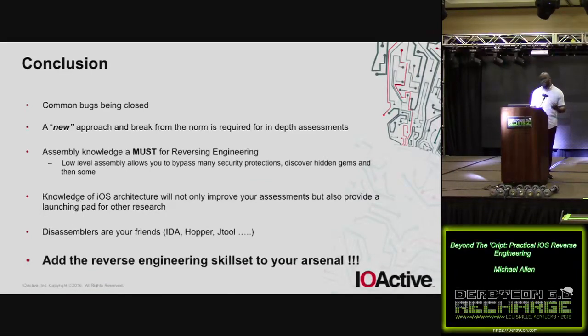And disassemblers are really your friends. I would encourage you to add the reverse engineering skill set to your arsenal. I discussed some simple jailbreak detection routines. But there are some commercial tools that are custom, and it's not as straightforward as this. It's going to require you to get really deep down, go through the assembly code, identify what's happening, and make the patches. So again, main takeaway: add the reverse engineering skill set to your arsenal. It opens up a whole new world of testing. And that's pretty much it.